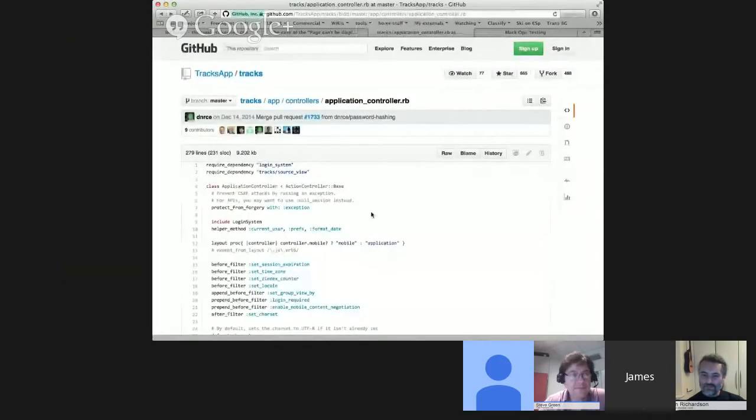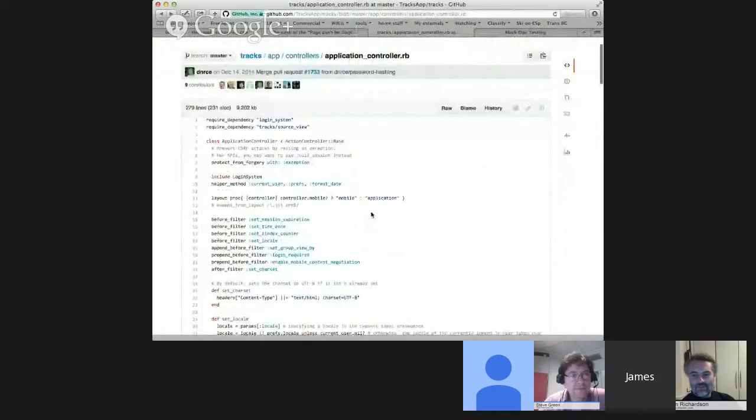Because in GitHub, shall I share my screen? Let's try. Actually, no, this probably isn't going to work. I might have it in the right place. So, GitHub, I would say put your hand up if you know what GitHub does, but we can't see you. There we are. Share screen. Share that one. So, hopefully you guys can now see it. Yep, that looks right.